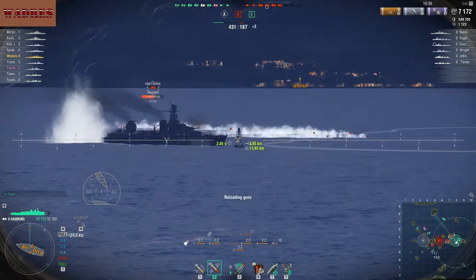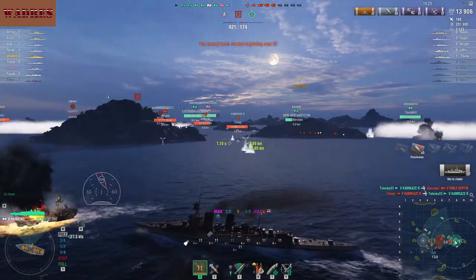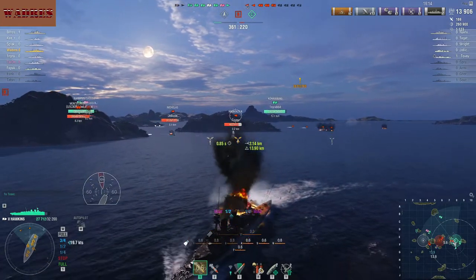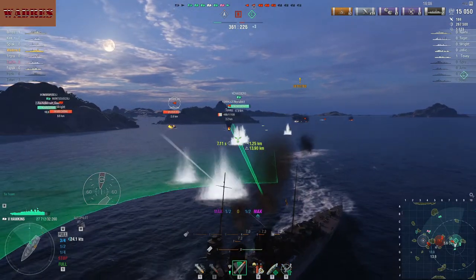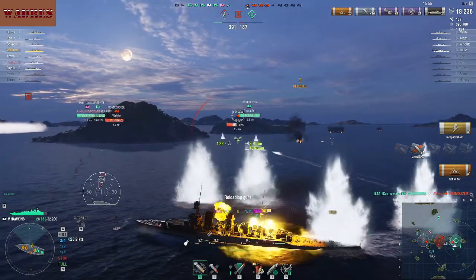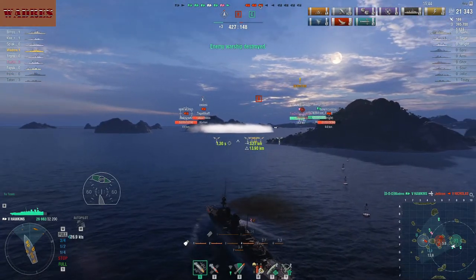But this ship does have staying power, and I think players are going to enjoy her. She is a very nice, dare I say, introduction to the British heavy cruisers in a number of ways. Now, I am going to warn you, having played through the other 3 that are in early access right now, I cannot say with good confidence that this is an experience that is going to carry over for the rest of the line. But I am going to say the Hawkins does at least lend herself to being a good starting experience for the British heavy cruiser line. And sometimes that's all you really need, is a good starting point. Just to get the line moving, I guess.